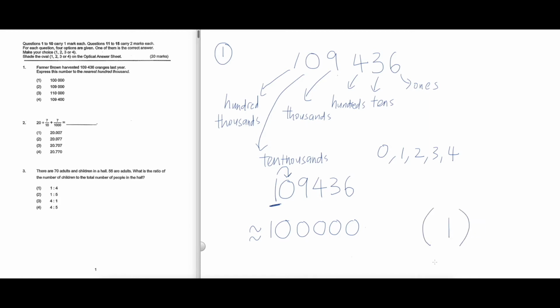option 1. Okay, so yeah, if it's 5, 6, 7, 8, or 9, if the digit on the right side is these 5 digits, then we round up, so your 1 will become 2. Alright, we'll get to it when you have questions like that, but try and follow this method, you won't go wrong. Alright, so I'm gonna move on.